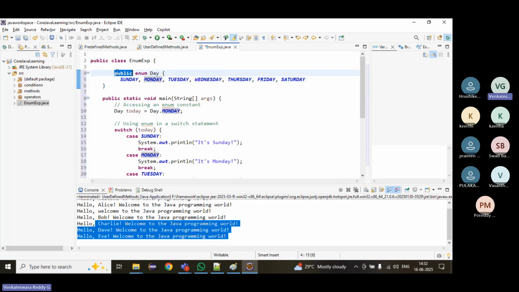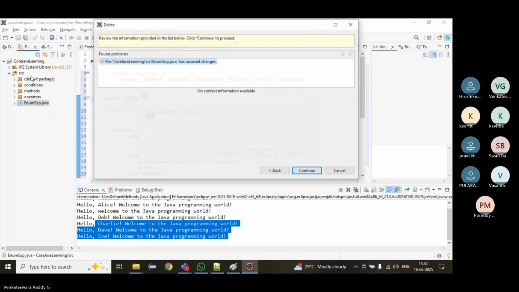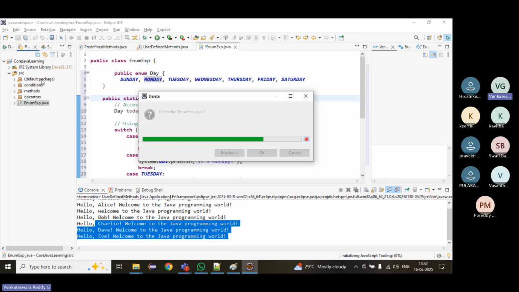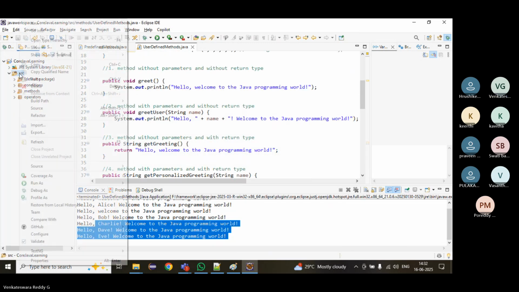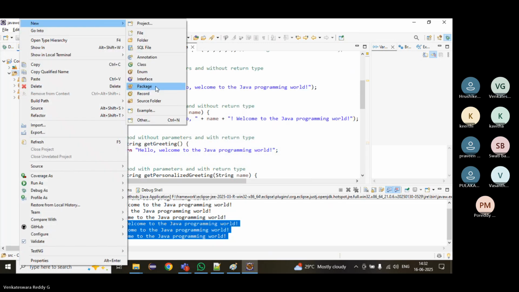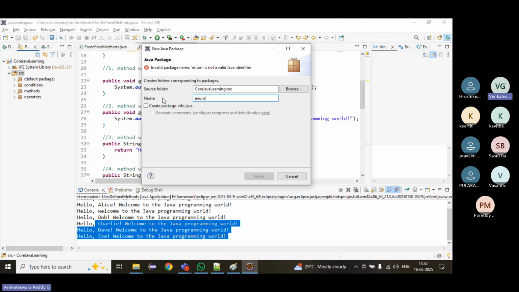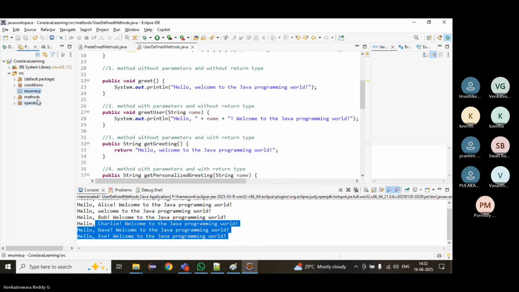How to create an enum? We can create it inside a class, or we can create it separately. We'll see the separate one. Suppose package example.